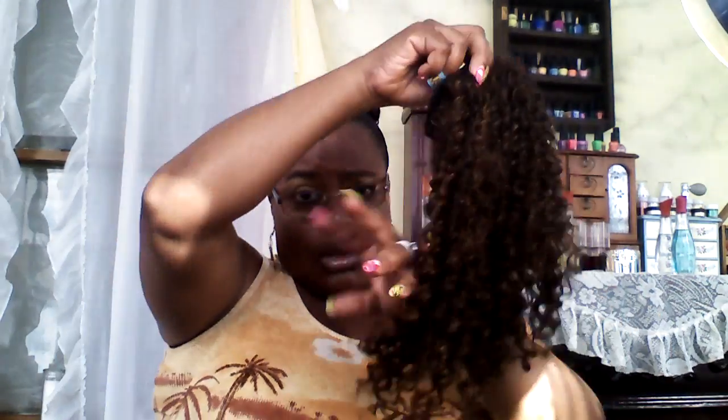Okay, so I've done my two little crackhead ponytails. I hope they're even. Now, let me show you what I'm getting ready to do. So, here's the hair. You can either wet it a little bit with plain water, or if you want your hair to smell good, you can use this 20 minutes in. And all I've got is two crackhead ponytails. But maybe some young lady out there will get lucky, and it will have been worth watching me for however long it's going to take for me to do this. So let me just start rolling here.